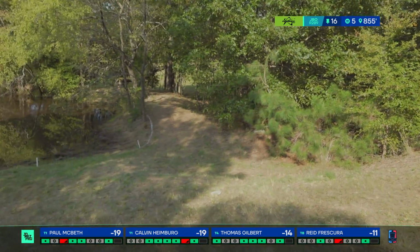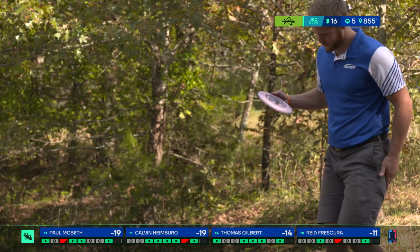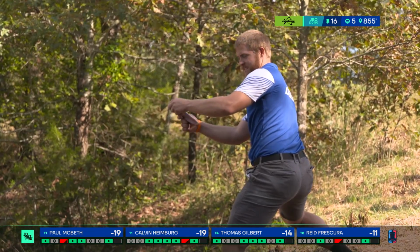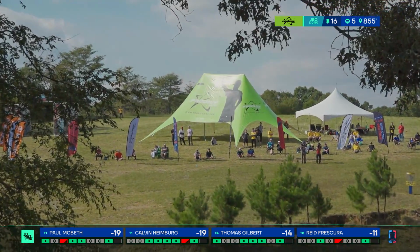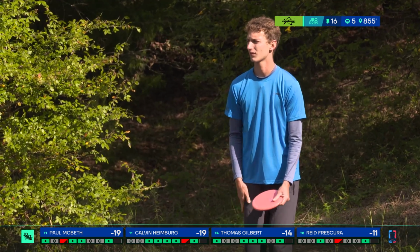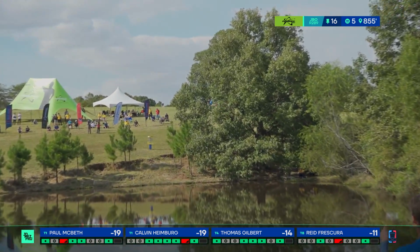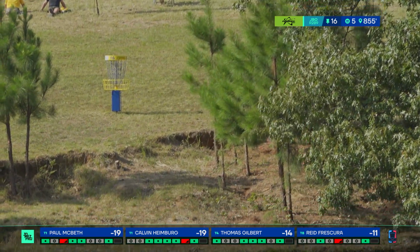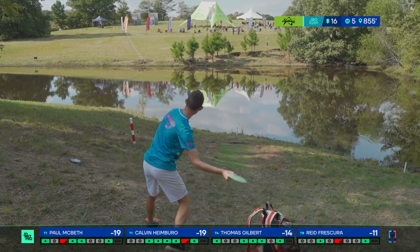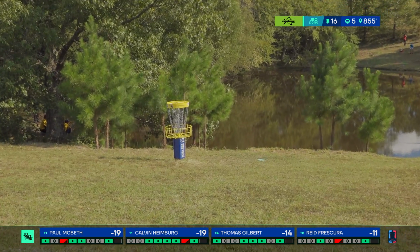And Calvin, I think you can understand why he was groaning after his tee shot. He knows exactly how difficult that is off to the right side. Oh, just needing to clear the top of that last one, and that would have been home free. Reid's going to have to make a long putt to secure the birdie. Wow, just staying in bounds. That could have been a disaster. Calvin would have had to go up to the drop zone had that not landed in bounds. That's really good.